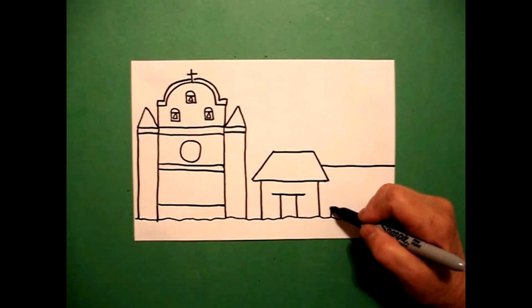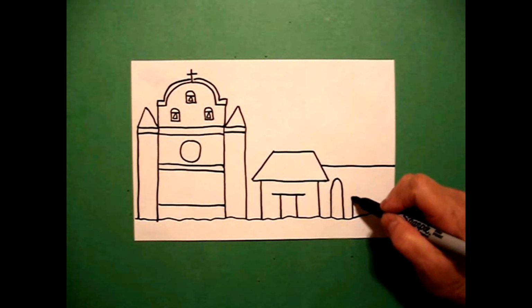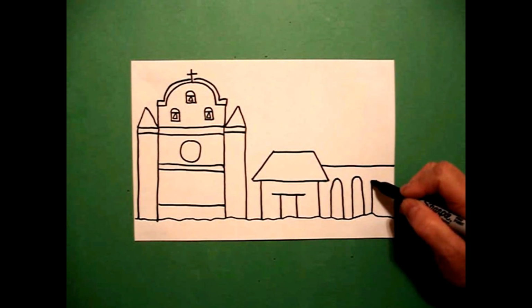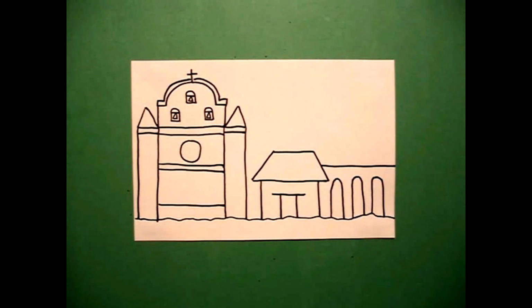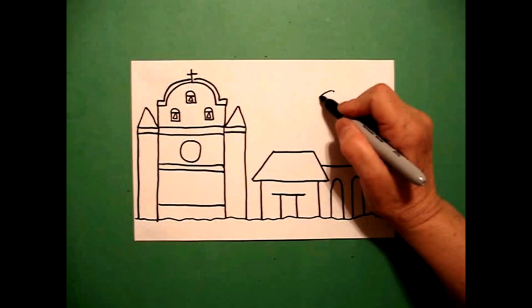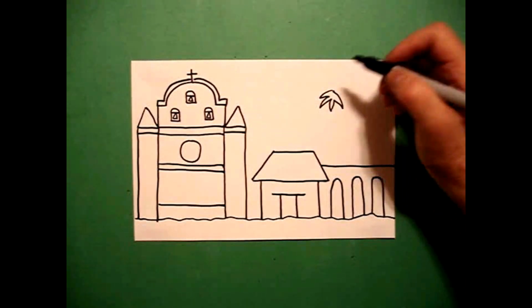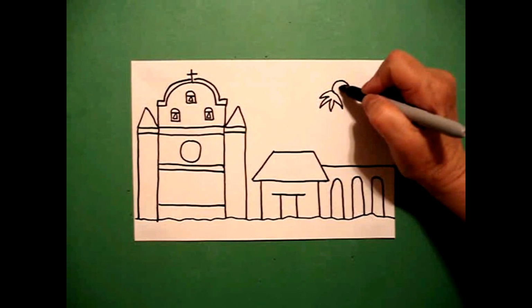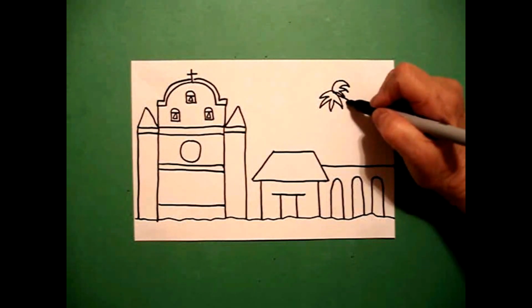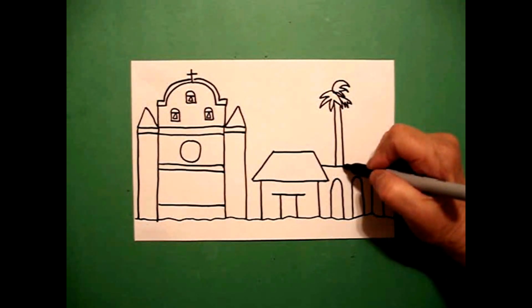And inside I'm going to go straight line, curve line, straight line, connect, and repeat that three times. Right in this space right here I'm going to put a dot. And then I'm going to go curve line out, in, out, in, out, in, out, in, connect. Go back to the dot, curve line out, in, out, in, out, in, connect. And if you have room, curve line out, in. And then a big straight line down once, twice.